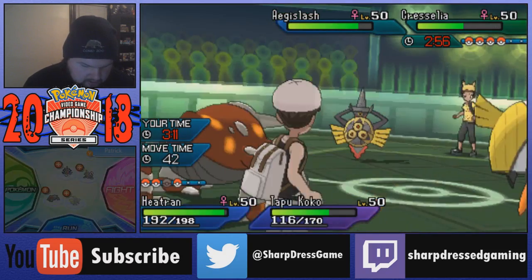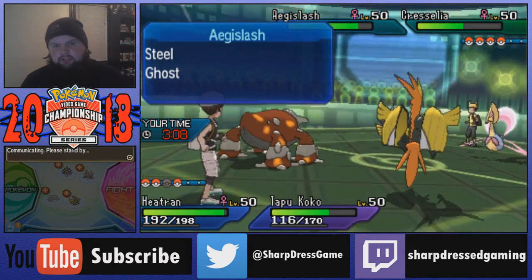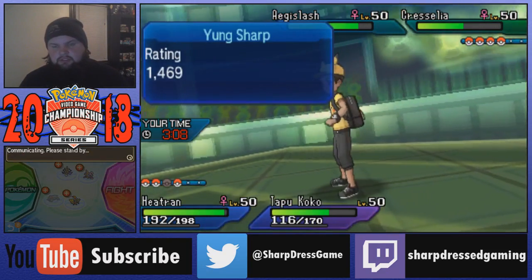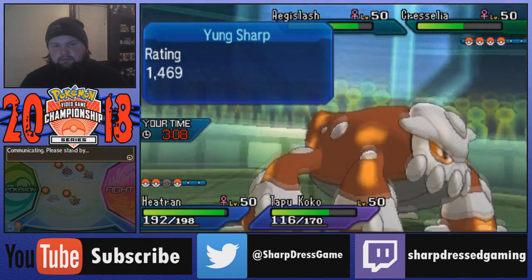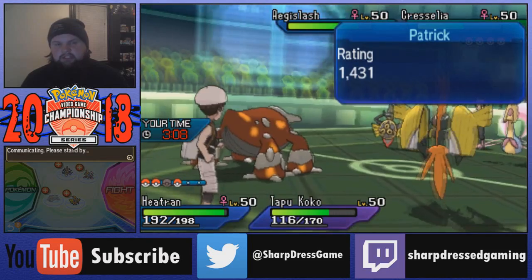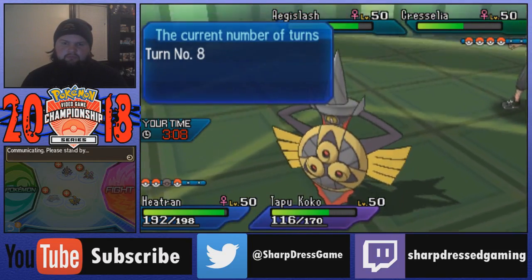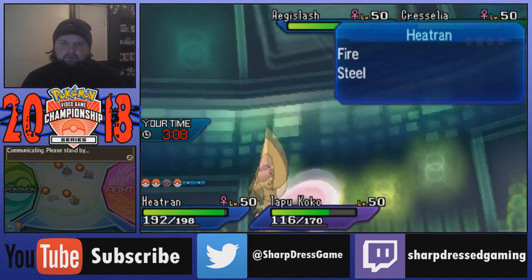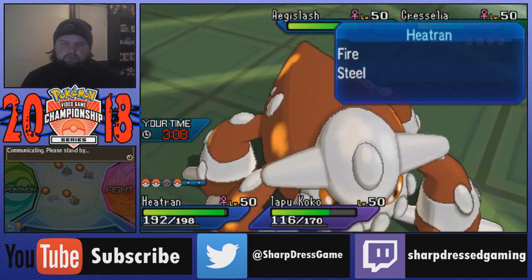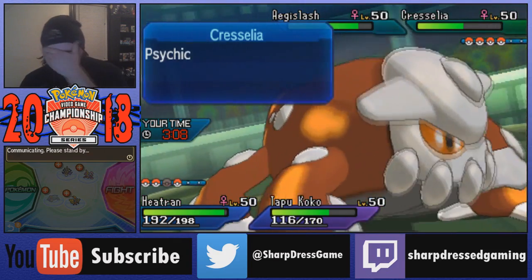With Flash Cannon and Volt Switch. I don't think it KOs, unfortunately. As long as this Cresselia doesn't Icy Wind here, we'll be fine. As long as that's not the Cresselia's option. It's going to be hard to get out of this one. I think we should have kept Araquanid alive. I should have protected that turn.